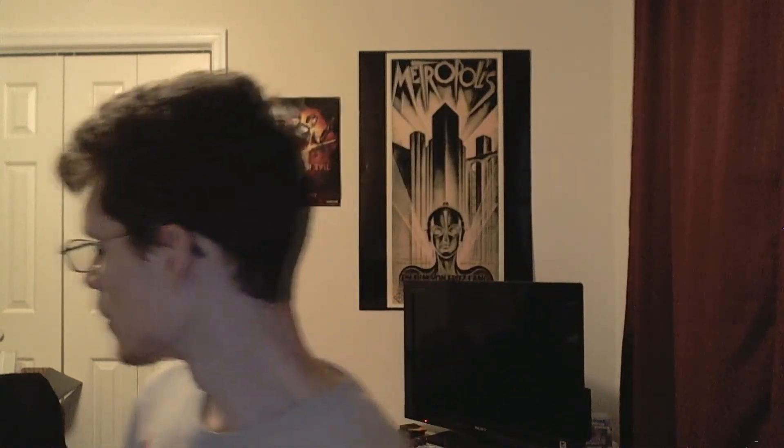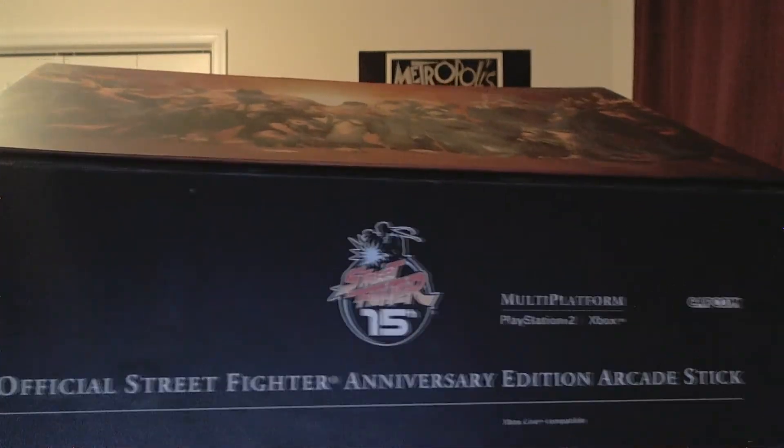Real quick, I'm going to show you what this arcade stick is. It's big and heavy so I can't hold it up long, but you'll see what it is. It's not a bad stick — it's not the stick's fault. Here it is. There's actually a story for this: the person who originally bought it got it new because they had aspirations — probably bad hindsight on their part — to become a professional Evo tournament fighting game player. They bought this stick, were going to use it, but it turns out they were absolutely horrible at fighting games, and they traded it in. So I paid used price, not real money, for a new stick that was never used — he did open the box though.